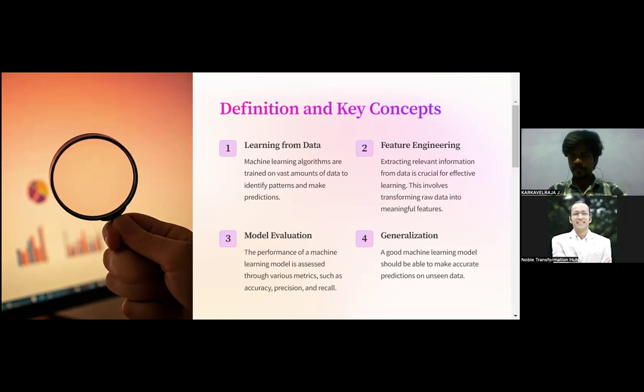Then feature engineering. We have talked a lot about feature engineering, and it's a powerful thing. We can talk 1,000 times because it's very deep stuff, guys, because ultimately feature engineering finds deeper patterns and insights from the data and creates new features. That's why it is worth discussing even 1,000 times. Extracting relevant information, and there is the magic, guys.